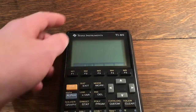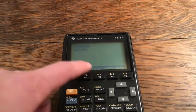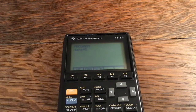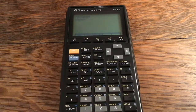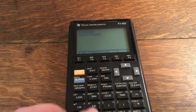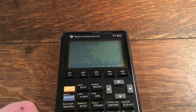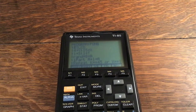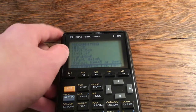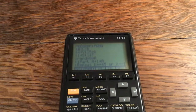I'm going to click the Program button, which takes me to a menu with Names and Edit. Go into Edit, and name the program PONG using the letter keys — the calculator already has alpha active, so just press P, O, N, G. Click Enter and you'll see a blank screen, since you don't have the program made yet. That blank screen is where you'll begin entering the code.